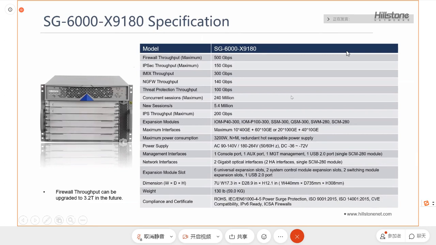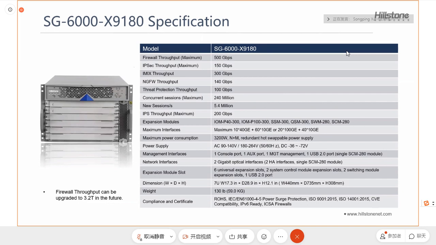X series is the data center firewall. Here we also take the middle range X9180, whose maximum firewall throughput reaches 500 gig.